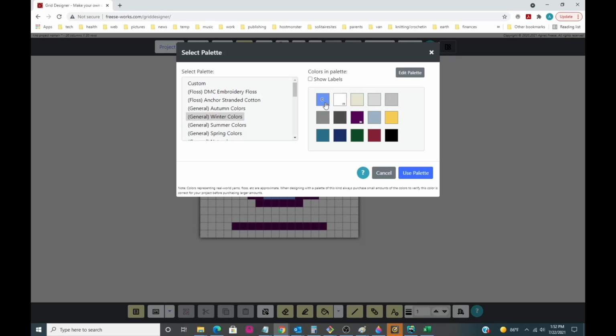And then this custom color that was part of the summer colors, this sky blue, a copy of it is now sitting over in the winter colors palette. So this is just as if you had copied the color exactly into this other palette and created a custom color. Basically what it does is add a custom color to that palette, just as if you had done the add yourself.